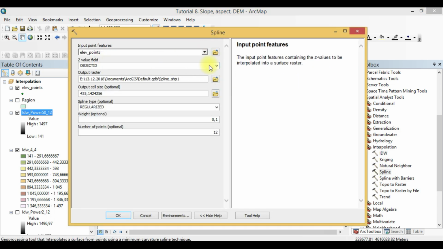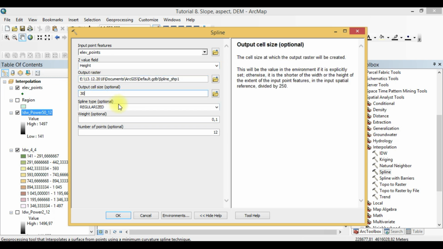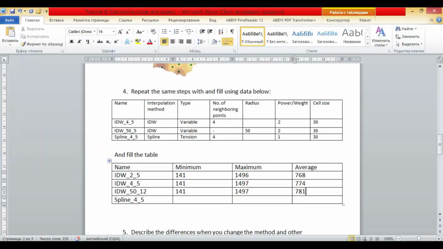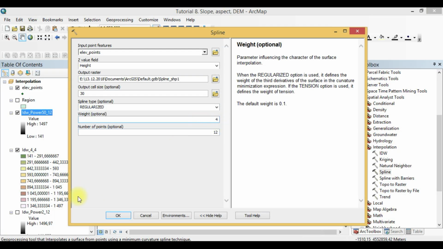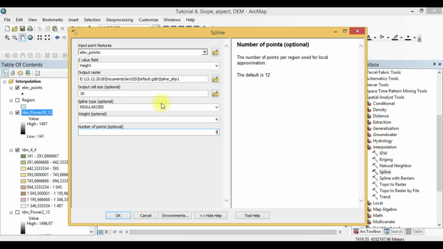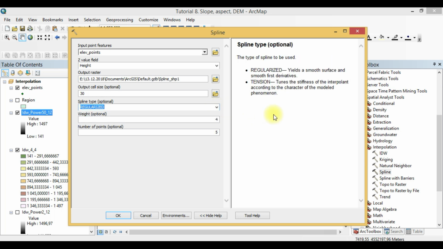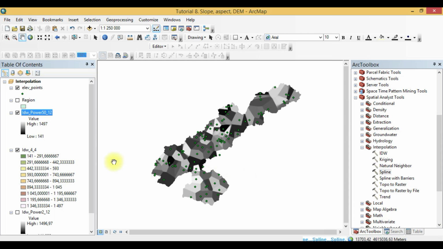And the last one is spline method. Let's apply it. So again, height 30 meters, and we should choose weight 4, number of points 0.5, and regularized spline, right? So the type of spline yields a smooth surface and smooth first derivatives. So okay, let's click OK and see the results.